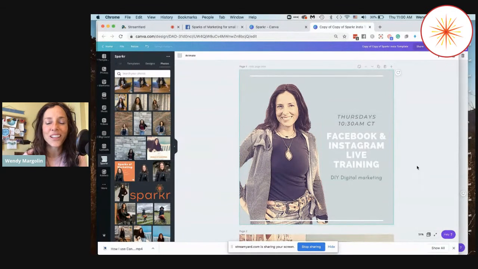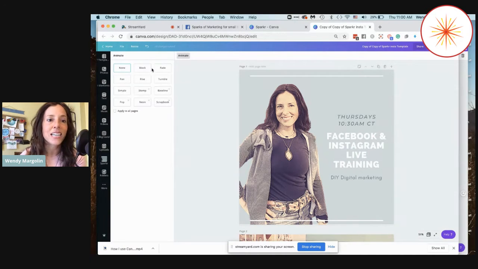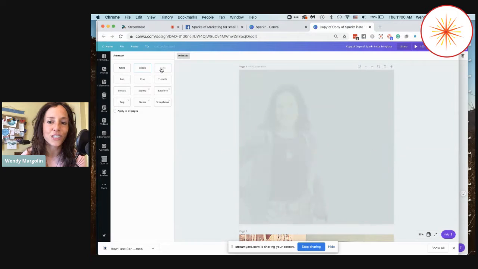I want to show you one more thing in here that is new. I think it's really fun. When you're not clicked on a specific item in your file, you're just clicked away from it, you get this button to animate. The animate button's actually not new. It's been there for a little while, but they moved it in a place that makes it really more prominent so more people will use it. And I think they will, and I will, because when you have a moving picture, it stops people from scrolling and makes them spend a little bit more time checking out your content. So there are all these different options for doing this.